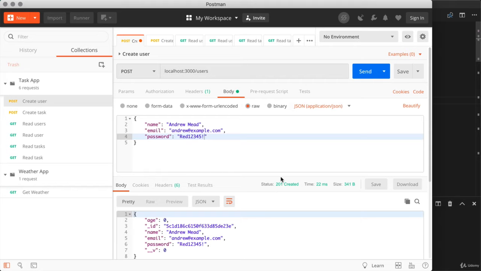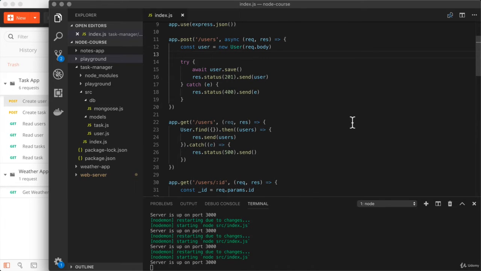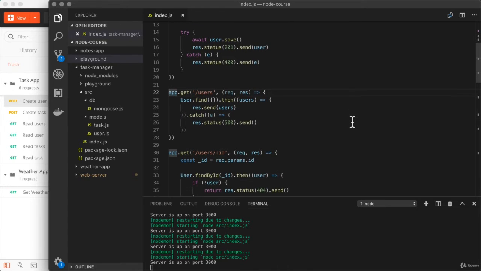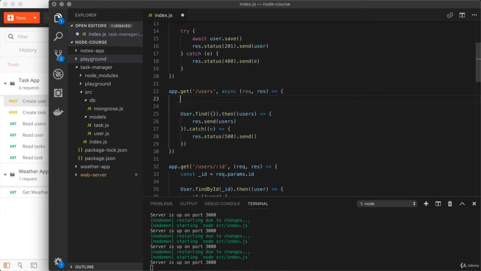the correct status code. Now that we have one of these knocked out, let's go ahead and do the same thing for the other two, then we'll move in to the challenge for the video. Right here, once again, we start off by marking this function as async, and once we have that in place, we move on down below.